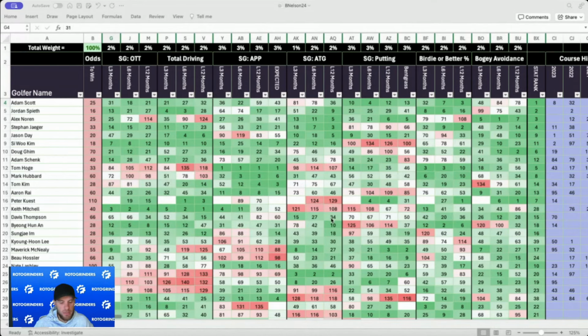And I do think scrambling is going to come into play. Typically at a birdie fest, I'd look at putting more than scrambling because the field is all hitting greens in regulation. But here, the green in regulation rate isn't all that high. It was 69% last year. And you're probably going to be scrambling on the 3 par 5s. You're getting it up by the green, got to get up and down for birdie, and then on the drivable par 4 as well. So there's going to be more scrambling opportunities than you might expect.